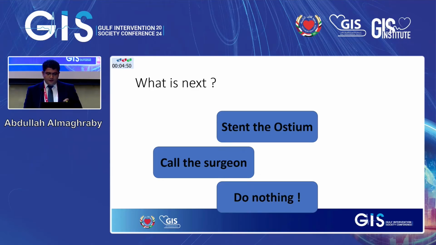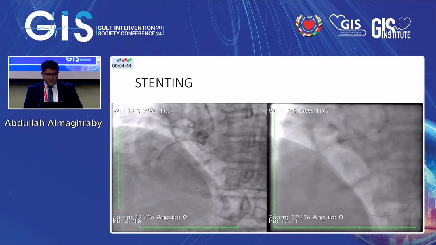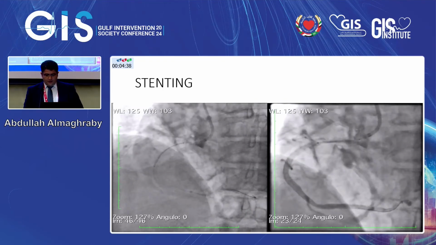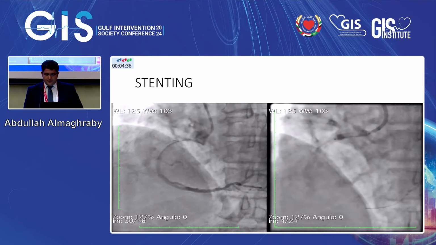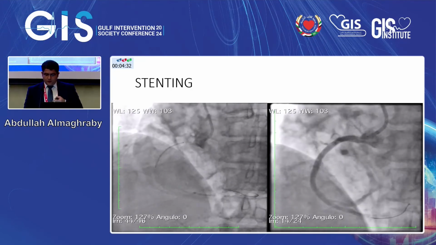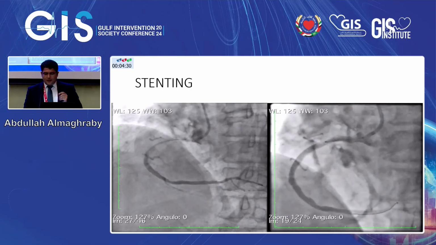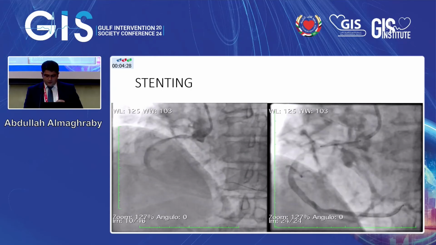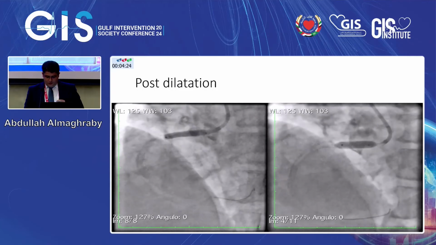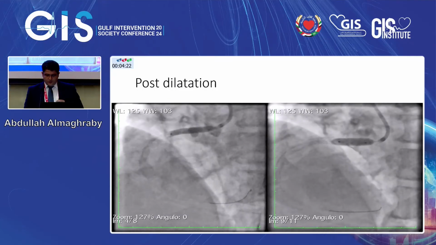According to the Dunning classification, we should stent the right coronary artery, the whole dissection till the ostium. We started with this long stent to cover the dissection with overlapping to the original stent deployed at the start. And then another stent was deployed till the ostium of the right coronary artery, protruding around 2 millimeters in the ascending aorta. Then post-dilatation to ensure good apposition.